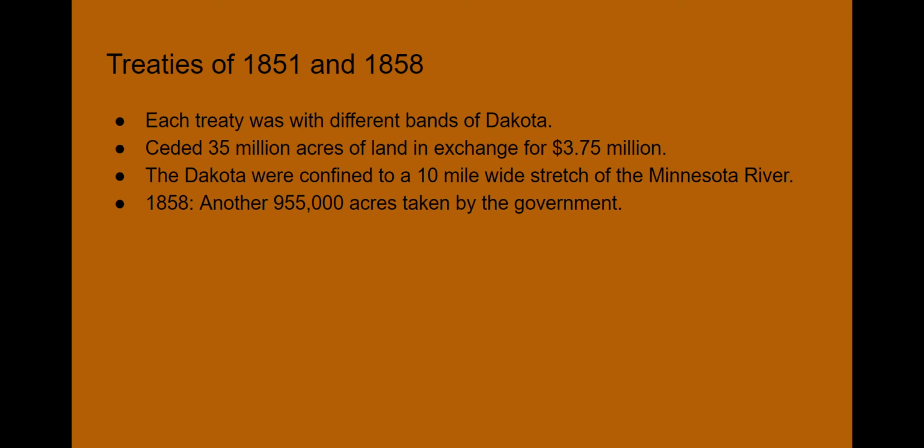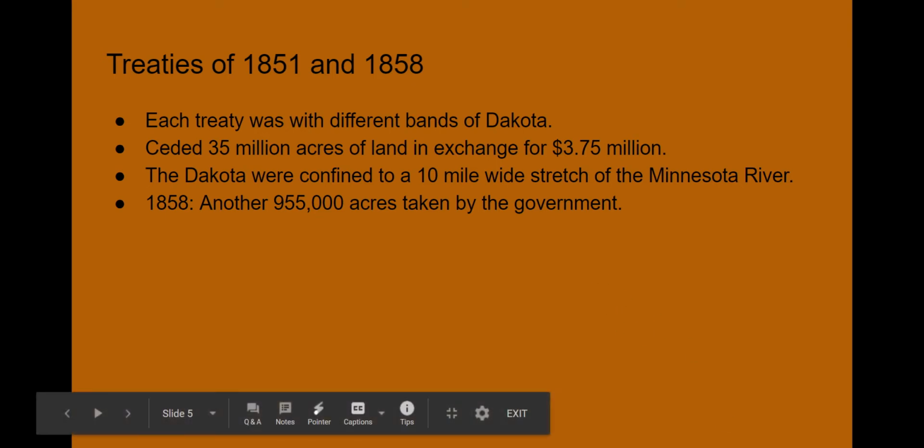In 1851 and 1858, the Dakota gave up even more land, millions of acres actually. And these treaties were signed with different bands of Dakota. There are 7 groups of Dakota. They're called part of the 7 Council Fires, actually. That's what they term the groups. And 4 of these groups currently live on the reservation. That came out of the 1858 treaty, basically.